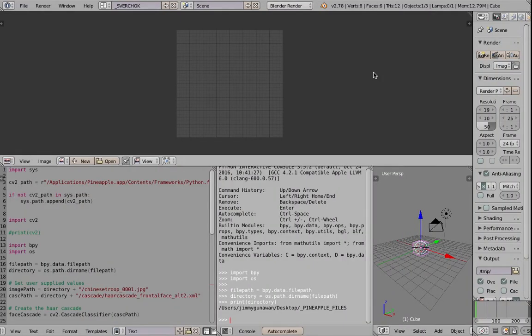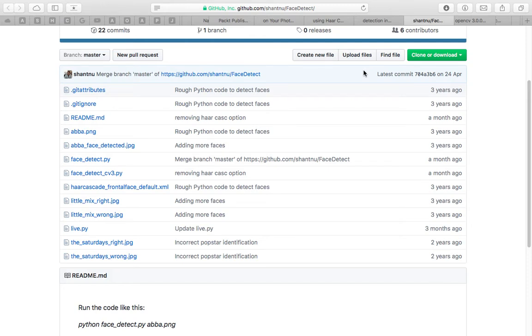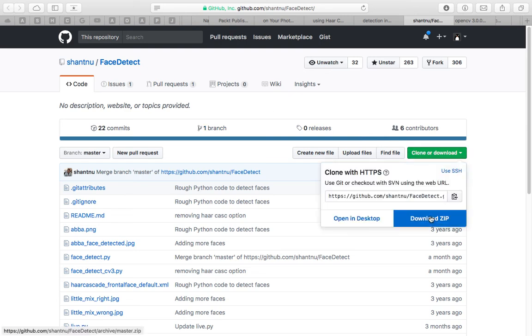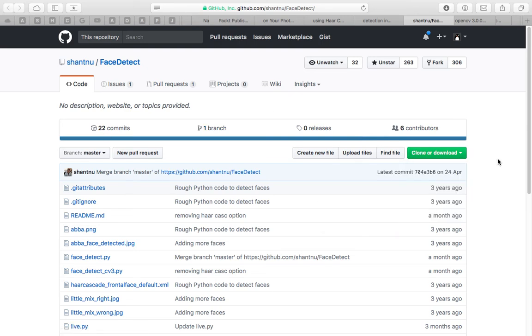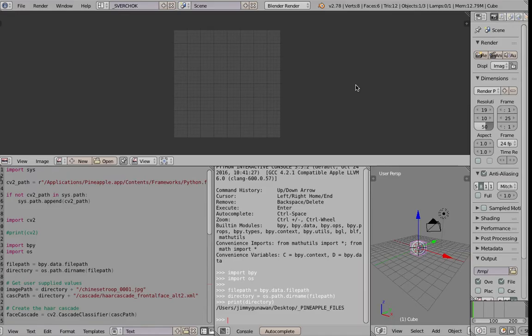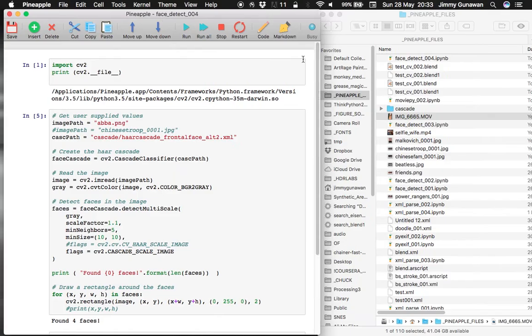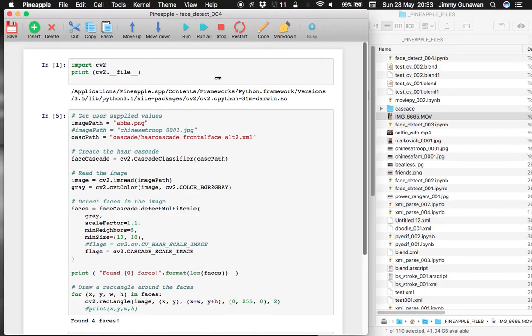Oh, by the way, if you want to follow my steps, you can download this face detect. Whenever you see something from GitHub, you just clone or download the zip and look into the zip, and you will usually find the code and all the files needed. Anyhow, fast forward, I downloaded the zip and checked one of the examples, and tested it out.